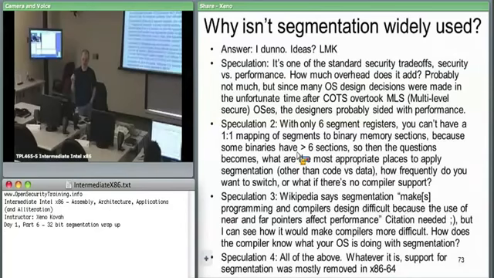Problem is, you've only got 6 segment registers, right? And so that means you would have to be swapping different segment registers into active use every time you potentially go over 6 things. And that kind of segues into the next thing, that it definitely makes the compiler's job more difficult, right? So how does the compiler know what the conventions are for your OS so that it spits out the right assembly code so that when you're about to access the RData section, it knows which segment register to put that into and stuff like that.